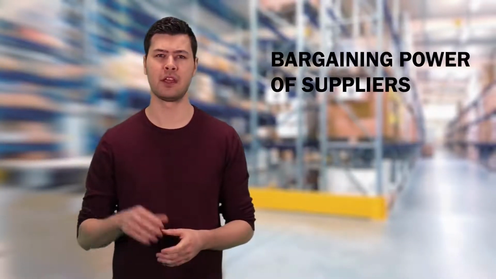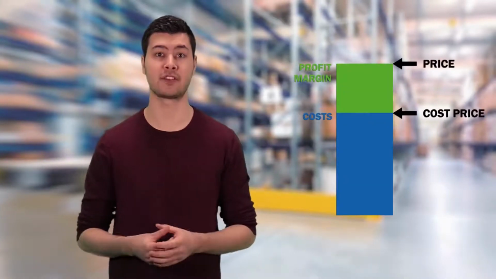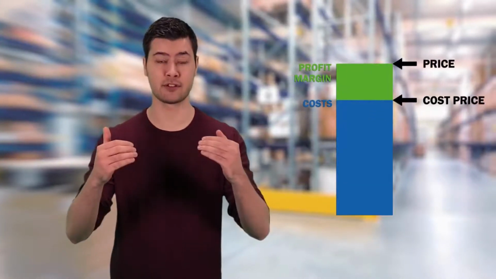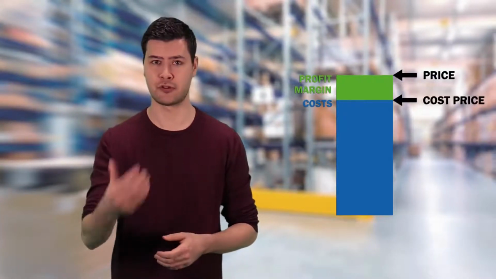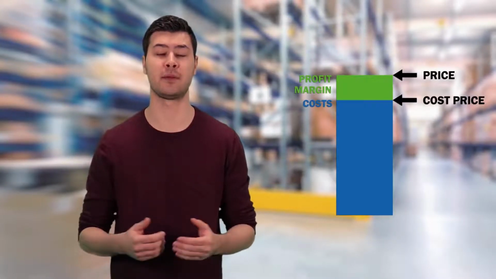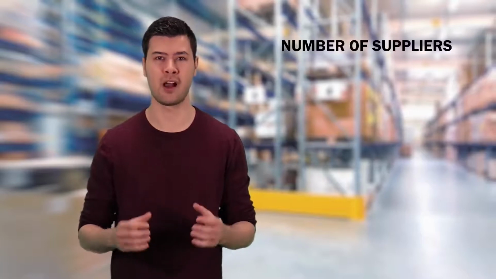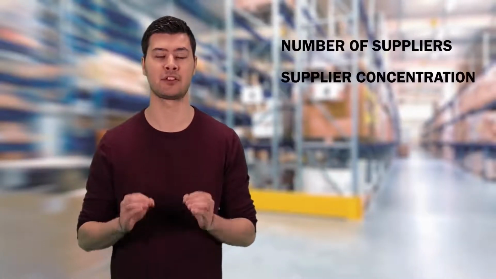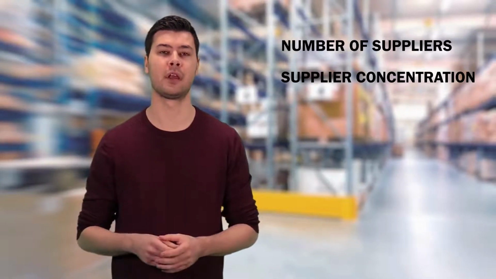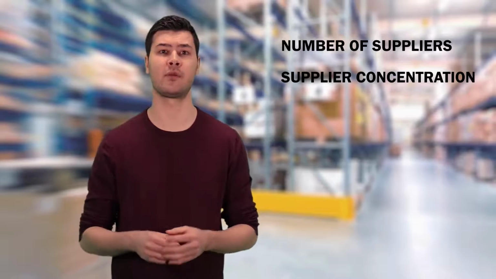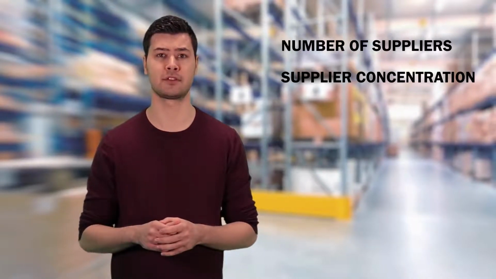Let's start off with the bargaining power of suppliers. This force analyzes how much power and control a company's supplier has over the potential to raise its prices or to reduce the quality of purchased goods or services, which in turn would lower an industry's profitability potential. The number and concentration of suppliers to choose from are important factors in determining supplier power. The fewer there are, the more power they have. Businesses are in a better position when there are a multitude of suppliers.